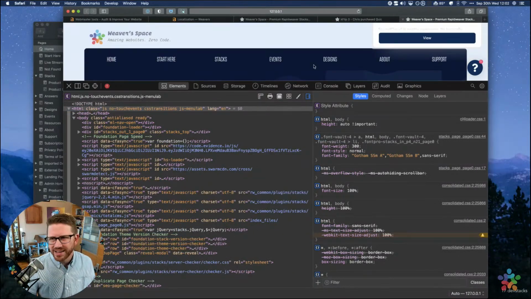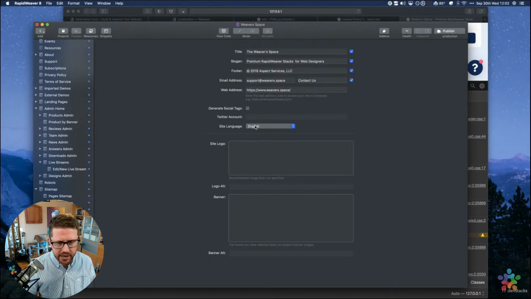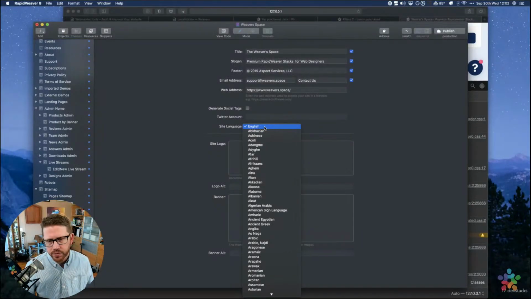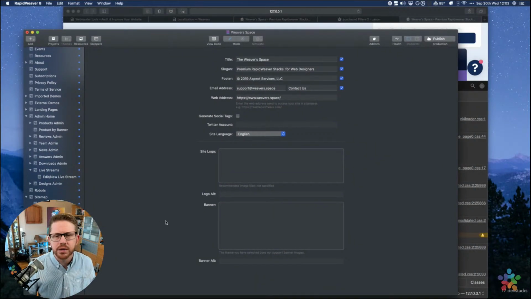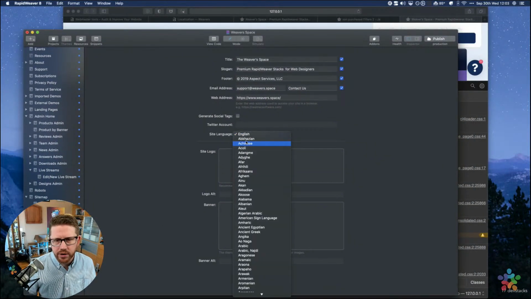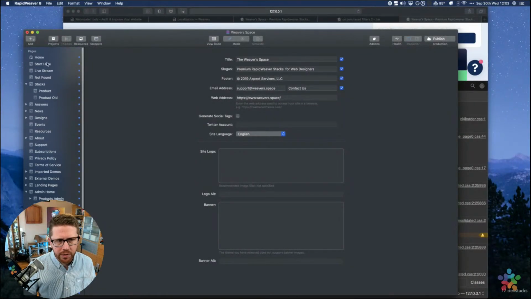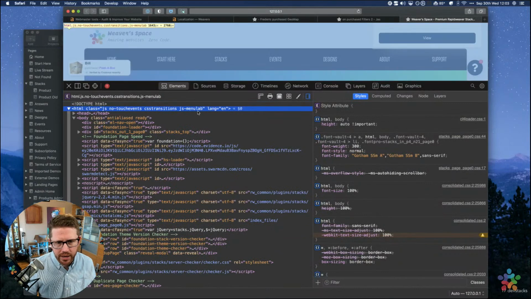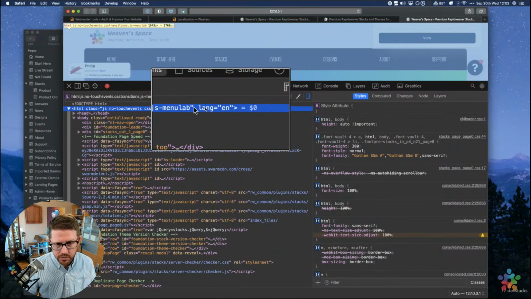Apparently, maybe that was a bug in RapidWeaver that got fixed or something, but this was a new setting inside RapidWeaver 8. I did originally design this site in RapidWeaver 7. So maybe just by going here and playing around with that setting, it kicked it into gear. So if I were to republish these sites, I'd have lang equals en on all my pages, right? So as you see right there. Okay.